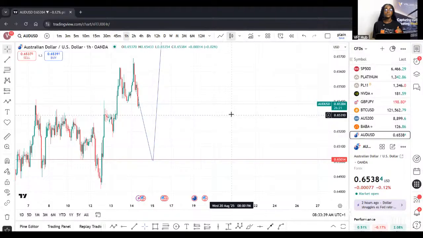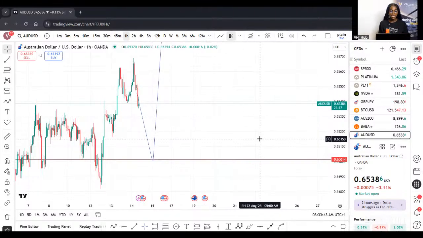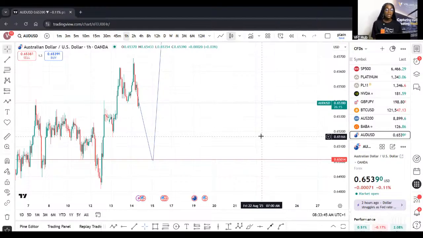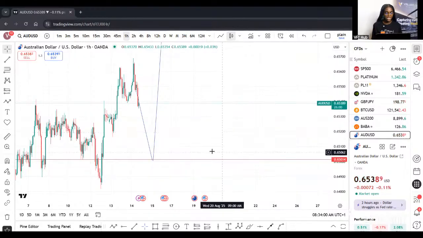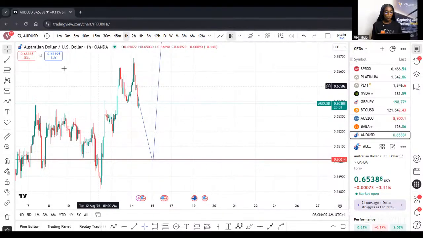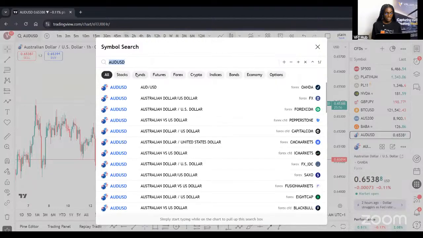Please take note of the price points being called out here. I want to buy AUD USD on the 1-hour time frame once I see price retracing into 0.65014, which coincides with the left shoulder on the 4-hour time frame. Please take note so that once price gets there, you can just hop in the trade and make some profit off this markup and this trade call that we have ongoing here.